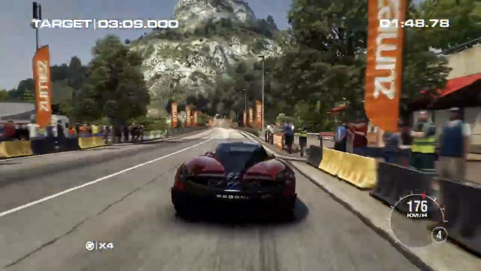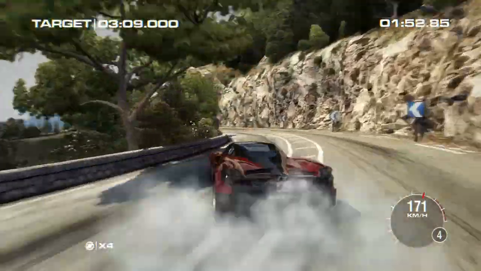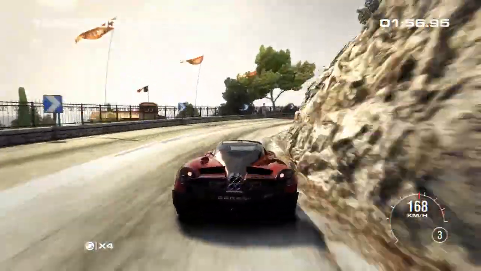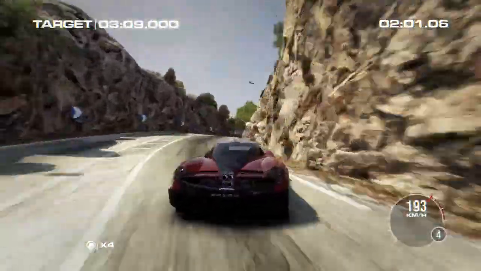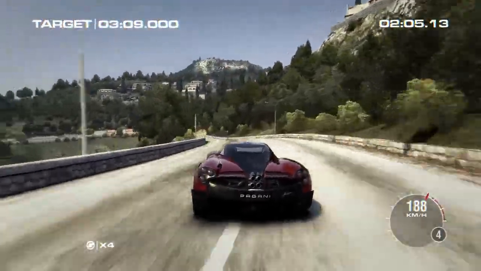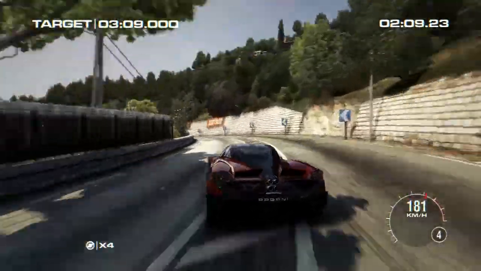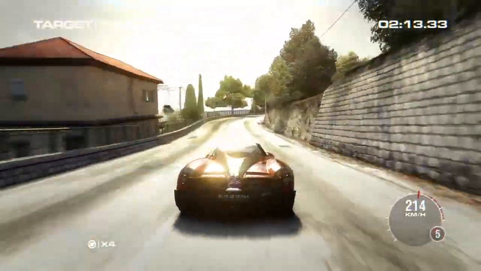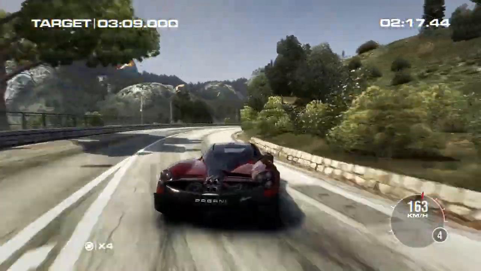Whoa. That could have got ugly, but I managed to hold on to it. This car feels so much faster than the AMG Mercedes. Of course, this is a T4 car, and the AMG Mercedes was a T3 car, so it should be faster. Should feel faster. Whoa! I feel like we're doing well, but who knows? I mean, I felt that way last time too, and I didn't get the job done. Easy!